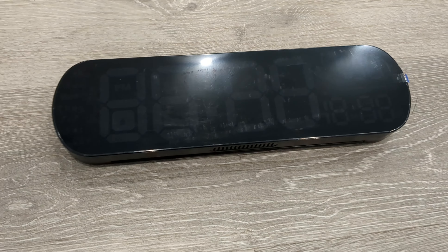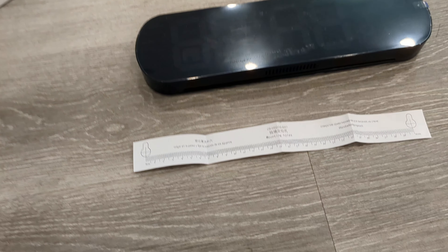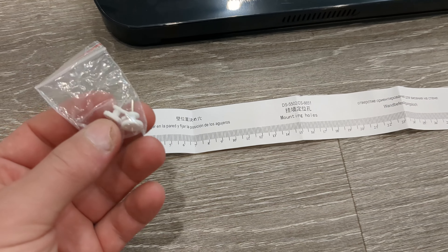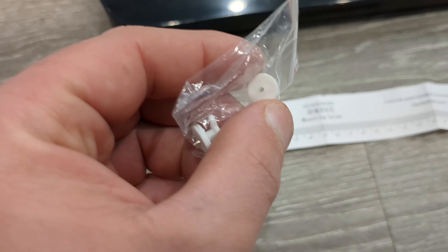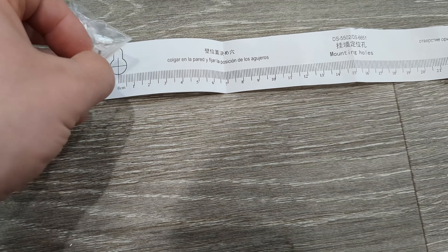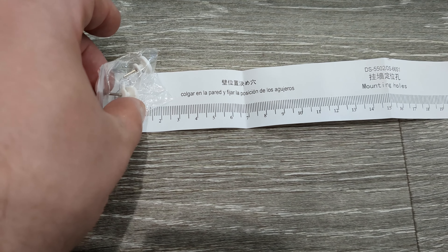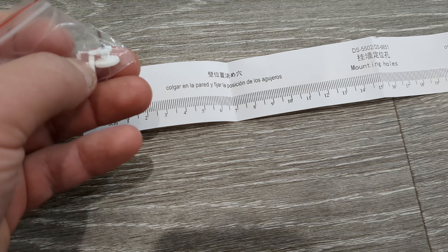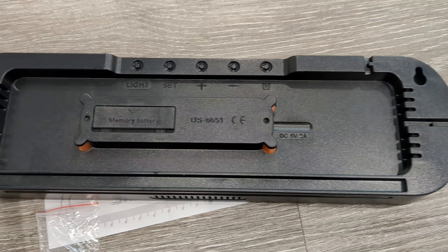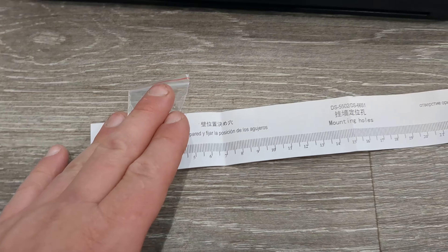Let me open up this box and show you what's inside. Here is the clock, and over here is a disposable template with a ruler for measuring and mounting the clock. Here are two pins — instead of using screws, it's a very simple method. You line the pin up on the paper over the X or plus mark, push the pin into your sheetrock, and this little tab fits into the small tab on either side of the clock. You can use standard screws, but this is a super simple way.